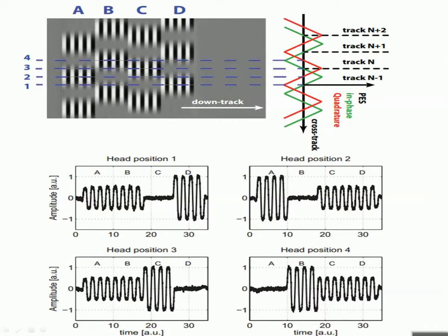In the bottom figure, we can see the signals picked up by the head. When the head is in position 1, track N-1, the pattern is as shown in the upper left corner. A and B have the same amplitude because these bursts are located at the same radial distance relative to the head. The head picks up the same signal intensity coming from A and B. C has no amplitude because it is far away from the head, and D has the maximum amplitude because it is exactly centered with respect to the head, which makes the head detect the maximum signal from D.